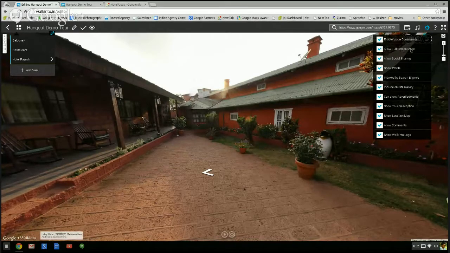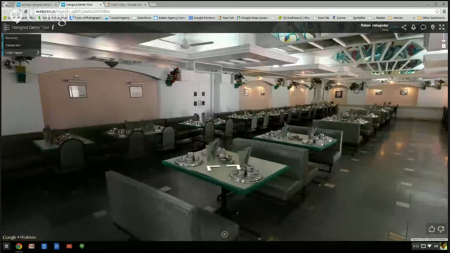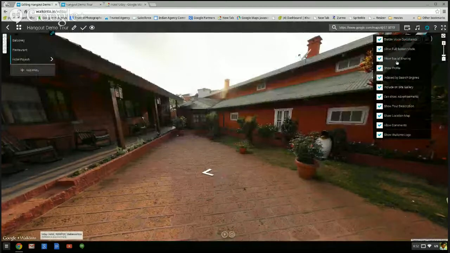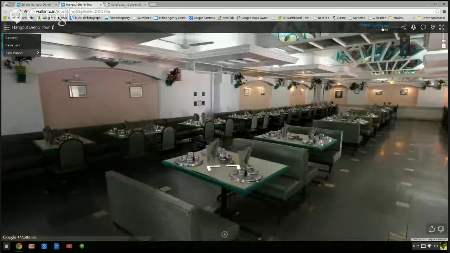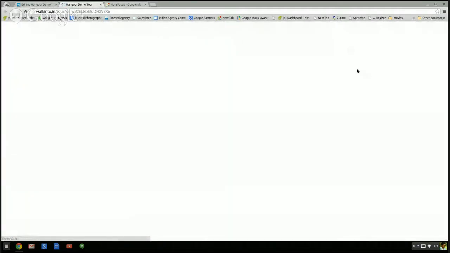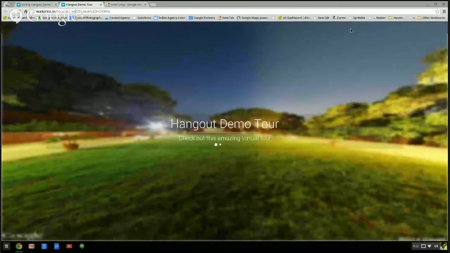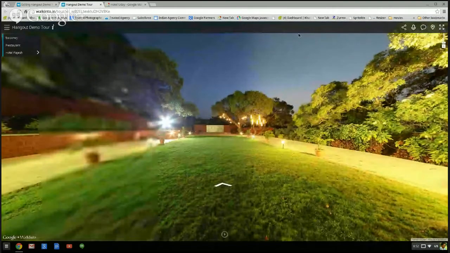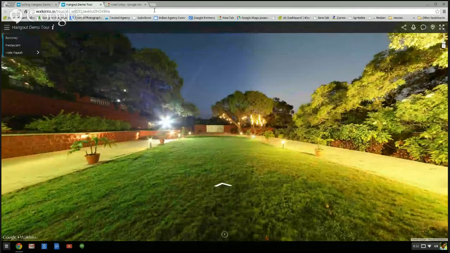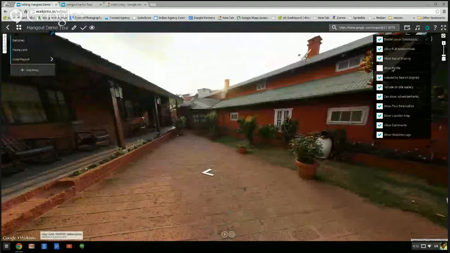You can allow or disallow full screen mode, social sharing, which is the social sharing buttons that you see here, as well as this thumbs up, thumbs down button that you see here. You can take it away if you want. You can choose not to show your profile. If you take it away, for example, let me just show you quickly. Here you see my profile is here. If I take it away, on the title bar, that profile is no more there. So it's as simple as a mouse click.